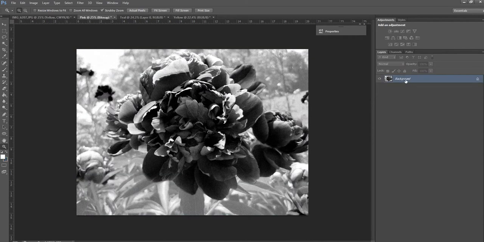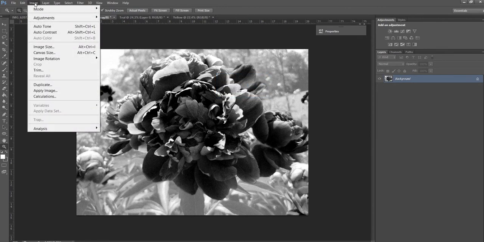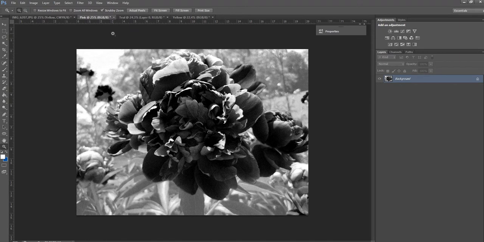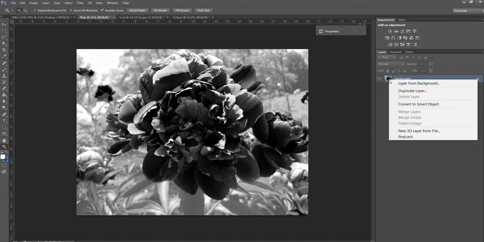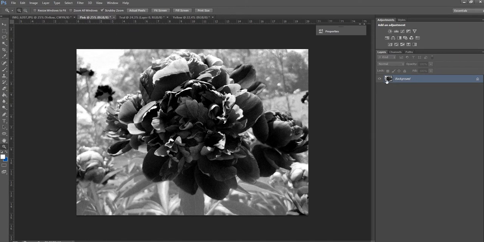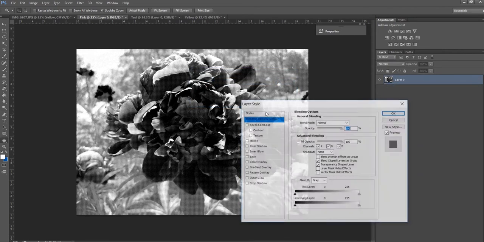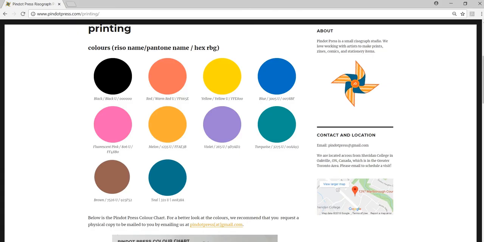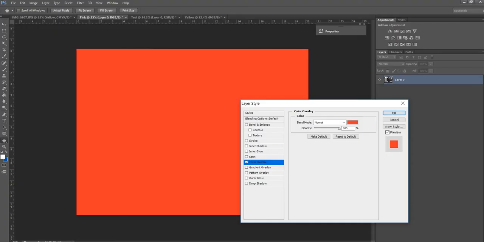And then double click, mode grayscale, mode RGB. Okay, layer from background or just double click, blending options, color overlay, FF48B0.